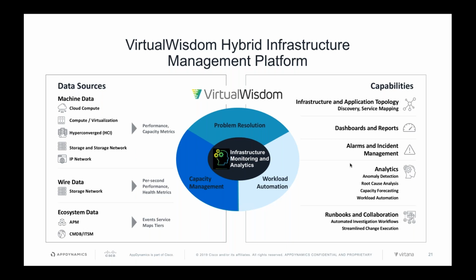I think the other thing I failed to mention here, but you mentioned about the AppDynamics product, is we have all of the data sources and capabilities, but you don't have to deploy everything, right? If you just want to look at your virtualized environment and its relationship to your storage environment, you can deploy those two integrations, right? If you want to look across IP, if you want to get really granular, you can deploy the wire data. So, I know you guys started and then have slowly adopted more of those capabilities. That's right, exactly what we did.